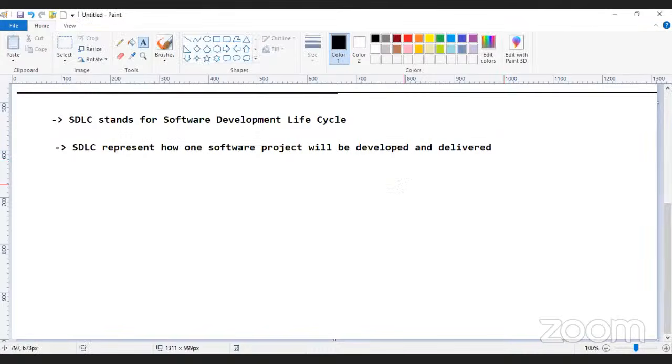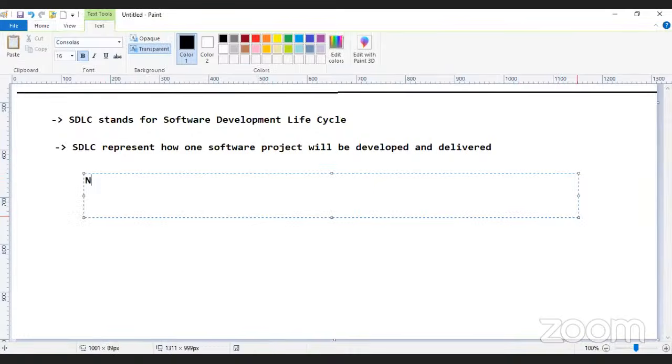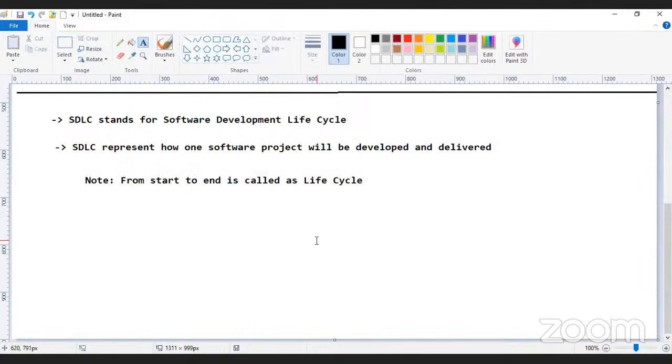From start to end is called a life cycle. How the software project will be started and how it will be completed, we will understand by using this SDLC.